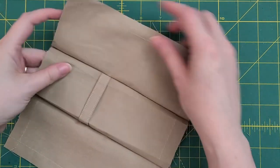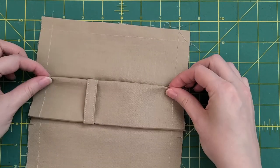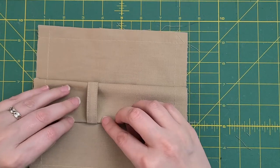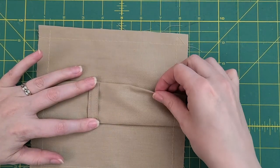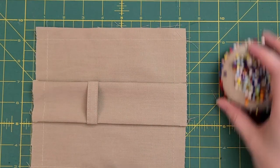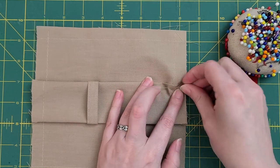All right, both the ends are secure. We're going to fold our pleat back the way it needs to go, and we're not going to secure the front of the pleat in the same way that we did the pleat back. We need that to appear to be perfectly pleated without any stitching, so we're going to fold it back up, and then I do a quick basting stitch just across the pleat to hold it down and in place. Here I'm going to pin it down again before I do that, just to make sure that nothing moves on me.